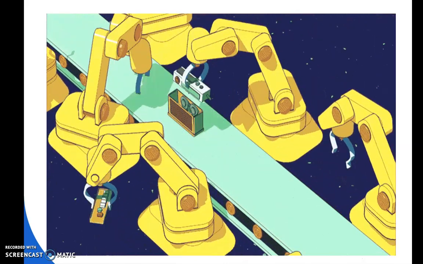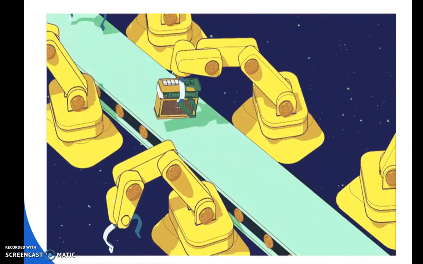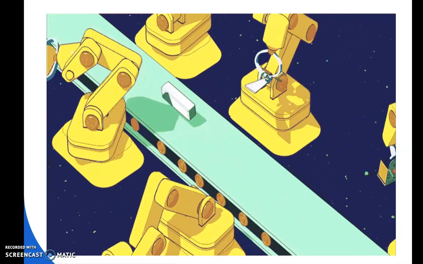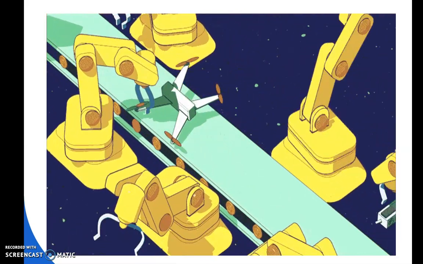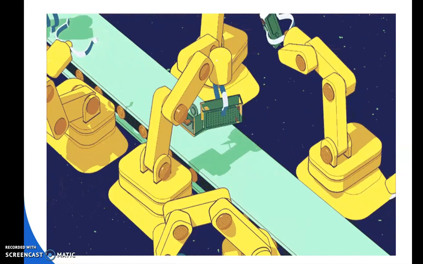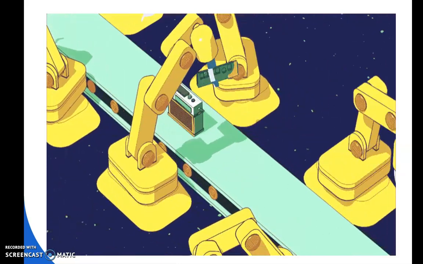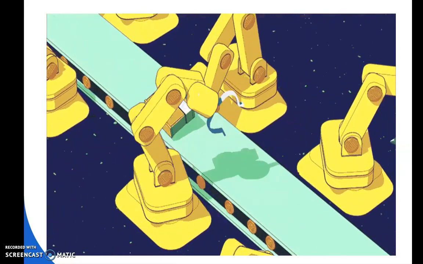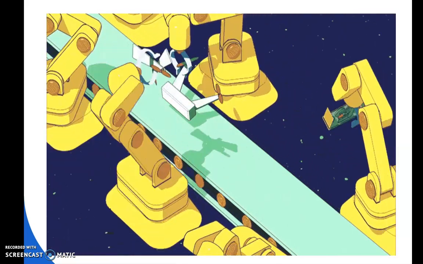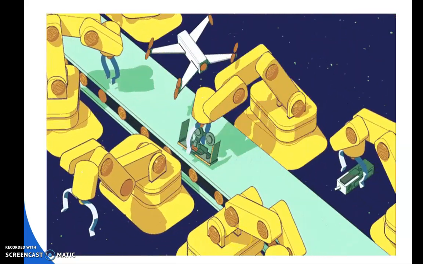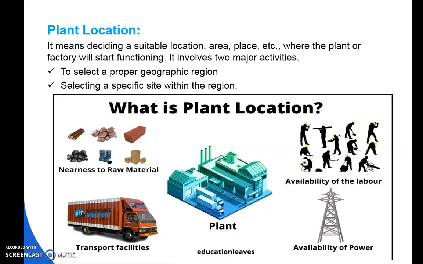As shown in the figure, there is a toy manufacturing industry which is making toys from plastic material. This is the process by which we are getting the toys by using the plastic material, and this is the process by which we are getting the plastic aeroplane. After understanding the point of plant, before deciding the plant to be built at any place, all these things should be there.